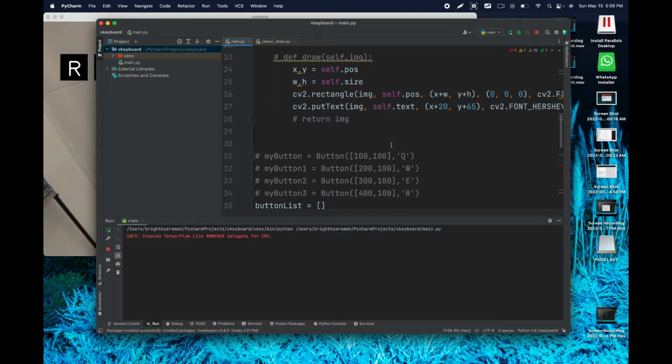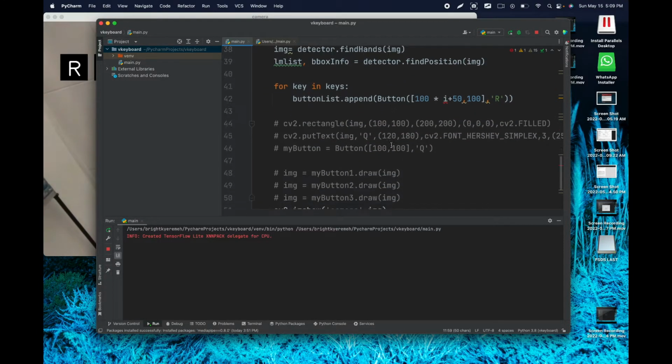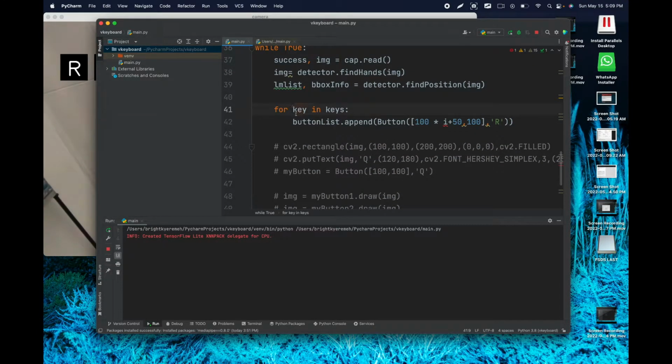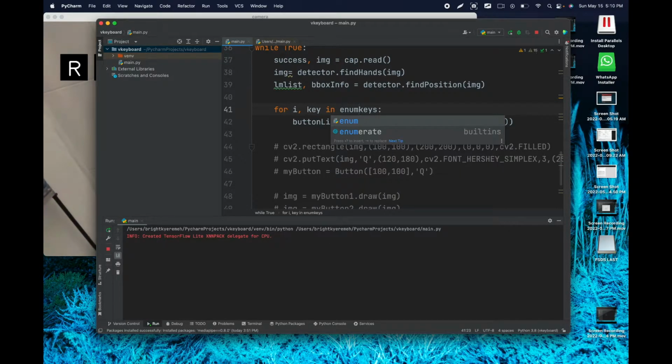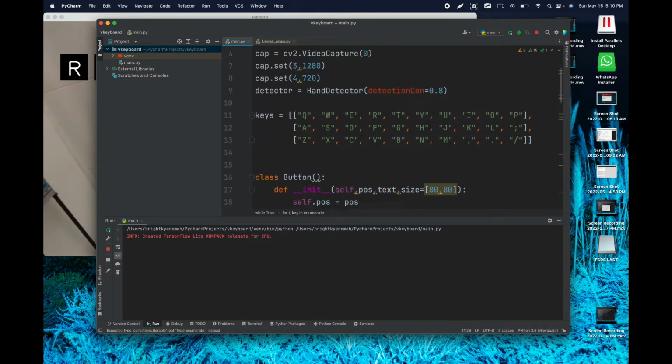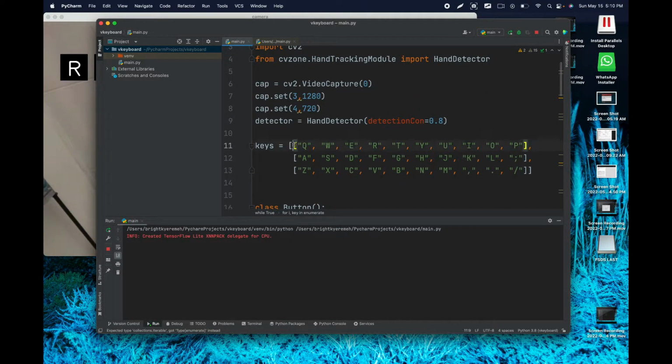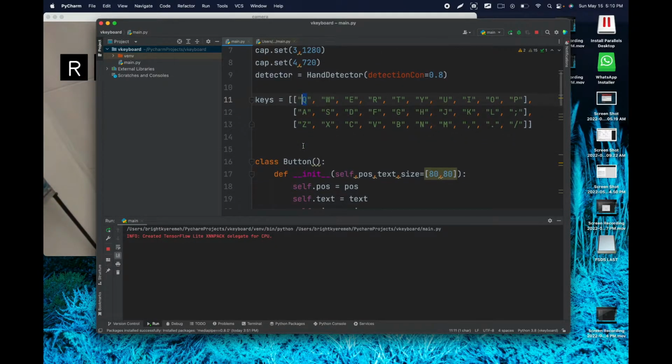So this is what I'm going to do. I'm going to add i over there, and then I'm going to enumerate this one. Enumerate will give us the key and also the position. For instance, if I pick the first list in the key, it will be index 0, and in that index 0 we also have the letter at position 0 inside that particular list.